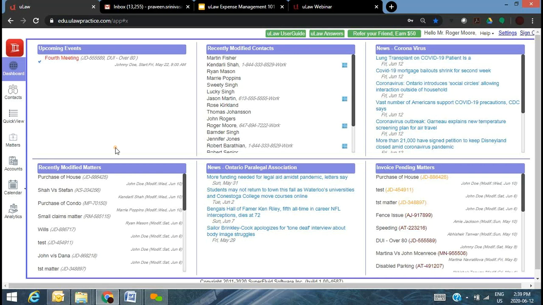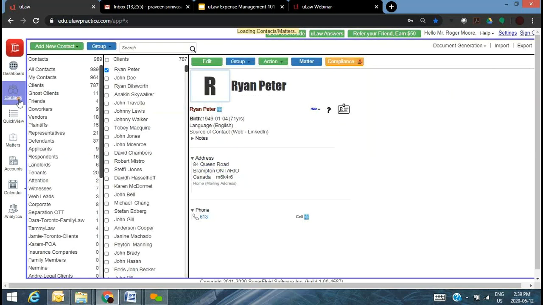So for purposes of today's demonstration, as always, I've been using my fictitious legal professional, Roger Moore, for more than about 10 years now. So we've grown really fond of Roger Moore. We're going to use this as an example to start with adding a client, creating a file, and maybe taking a few examples of trust-based and non-trust-based disbursements.